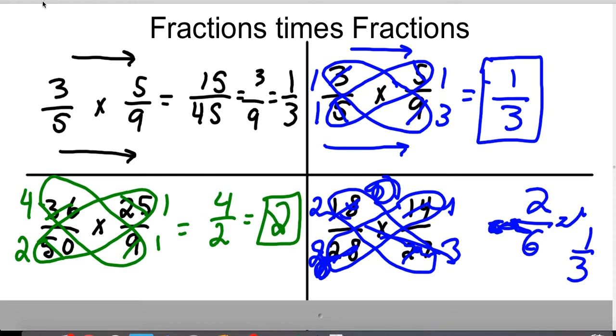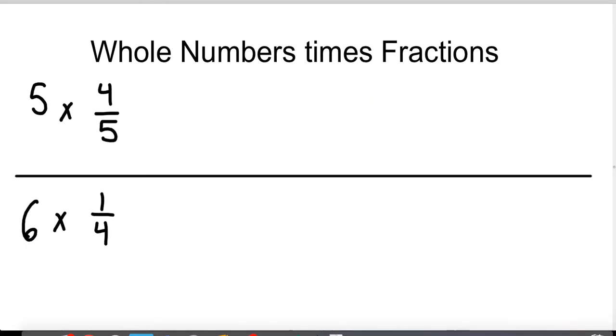Now, for our next example, we will be multiplying fractions by whole numbers. And I just want to go over this really quickly because there are some students who don't see that whole numbers are actually fractions hidden in disguise. So all I'll have to do here is, instead of just saying 5 times 4/5, I'm going to say 5 over 1, because 5 divided by 1 is still 5, times 4/5.